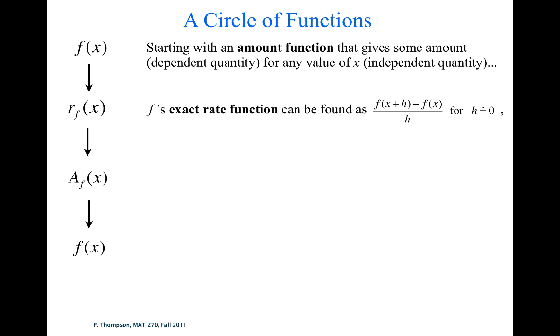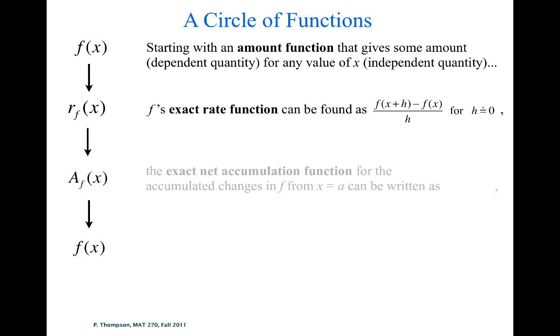Okay, and then we can build back what? A net accumulation function, which would be like what? What would the net accumulation function be from that rate function? How about in the gray hat there in the background? Right. The integral from a to x of that rate function, dt. So that'd be exact net accumulation, right? Starting at any value a, we're going to start accumulating that rate function that we just found, f of x plus h minus f of x over h.